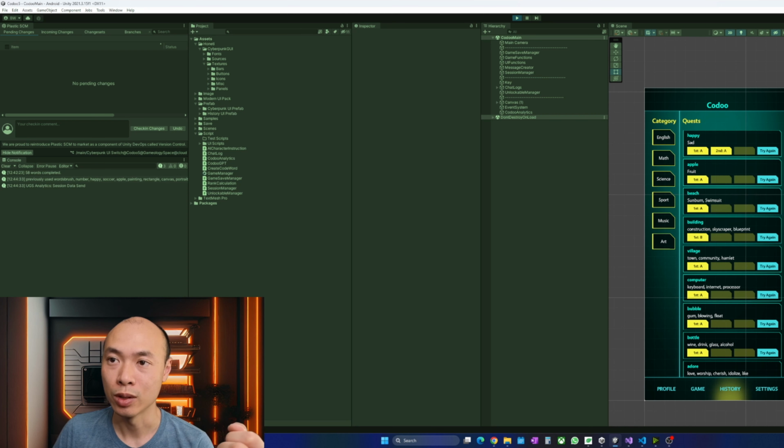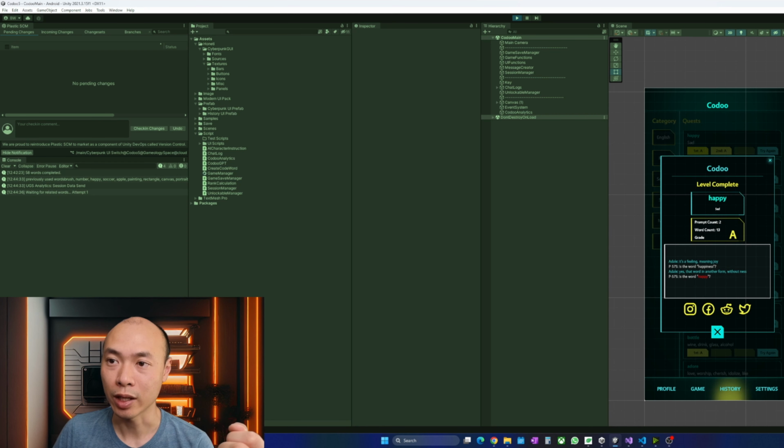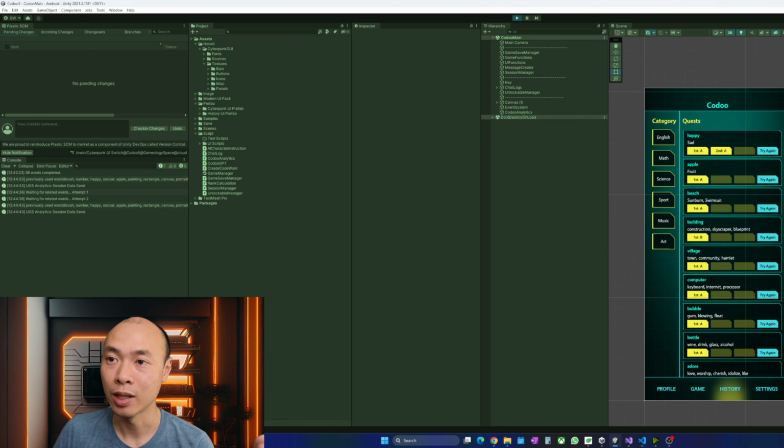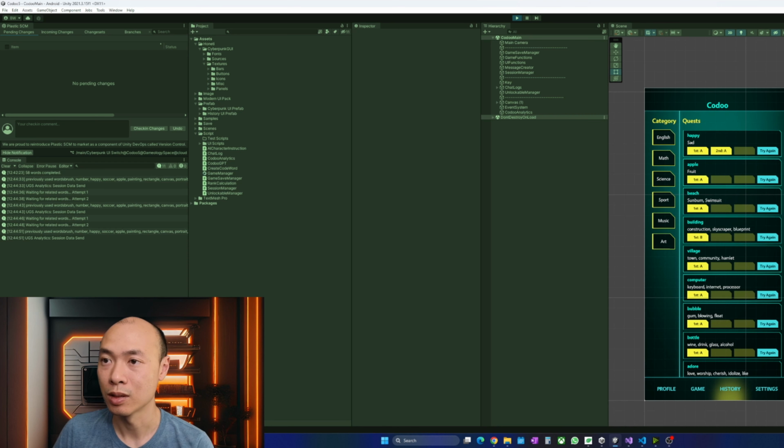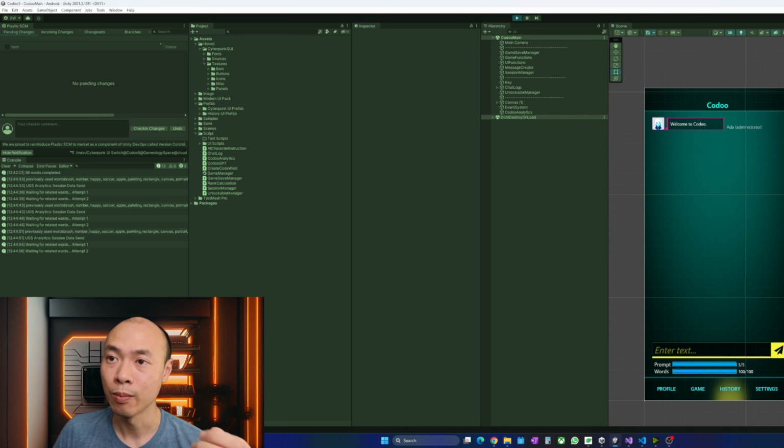So if I click on here, it's the attempt and all the relevant messages for that attempt. If I click on the second one, it's something different from the second attempt. And if you hit try again, you'll immediately jump to the game screen.